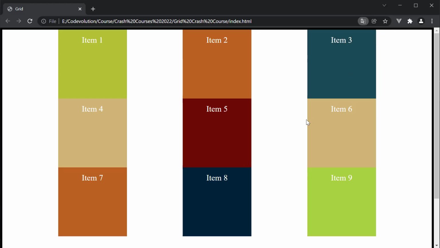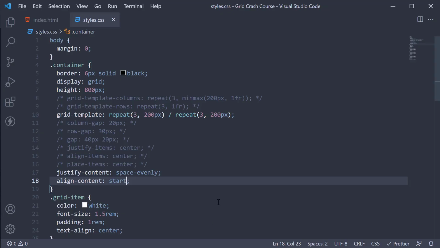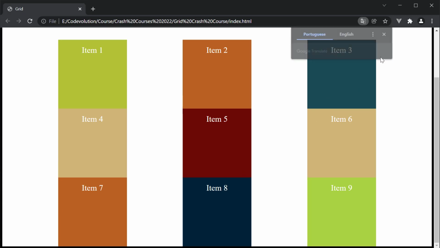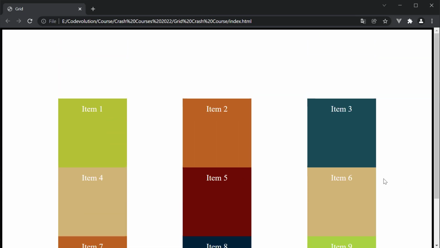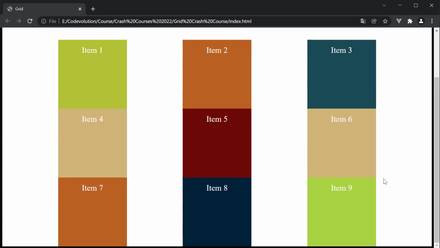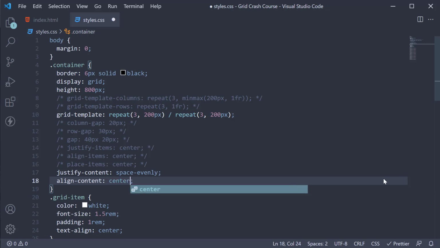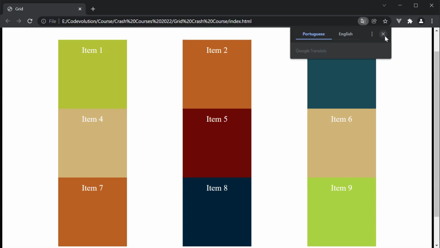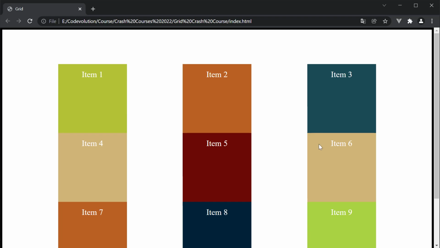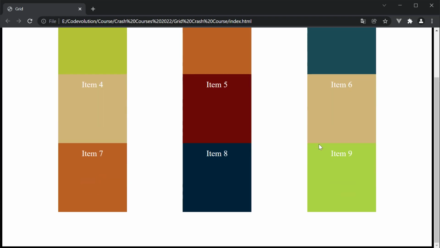Refresh, and you can see there is no change as it is the default value. Specify end, and it pushes the content to the bottom of the container. Center, refresh, and the content is now center aligned vertically.